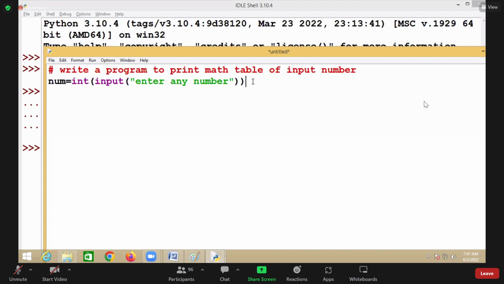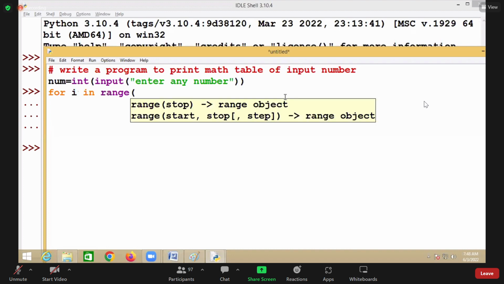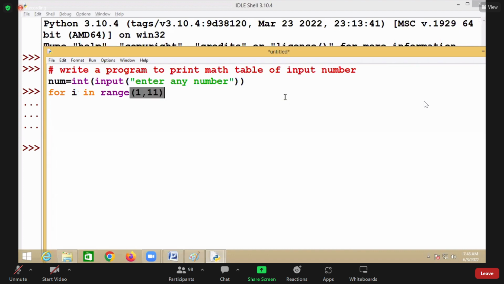Now this number should be multiplied 10 times. I'm using one multiplier called I, and I can create a range directly here itself: range 1 comma 11.